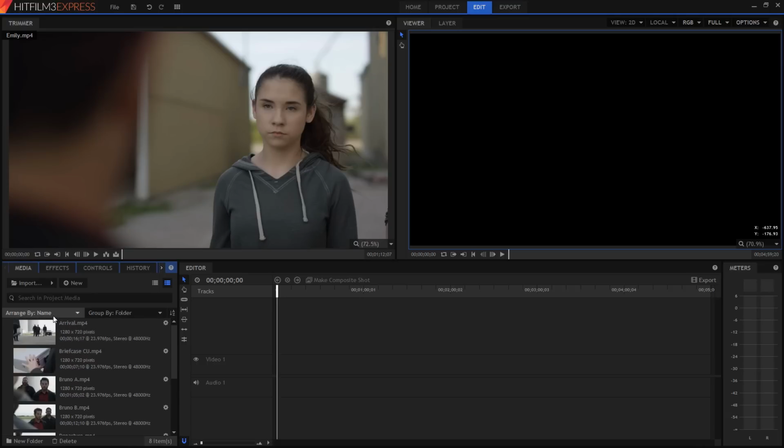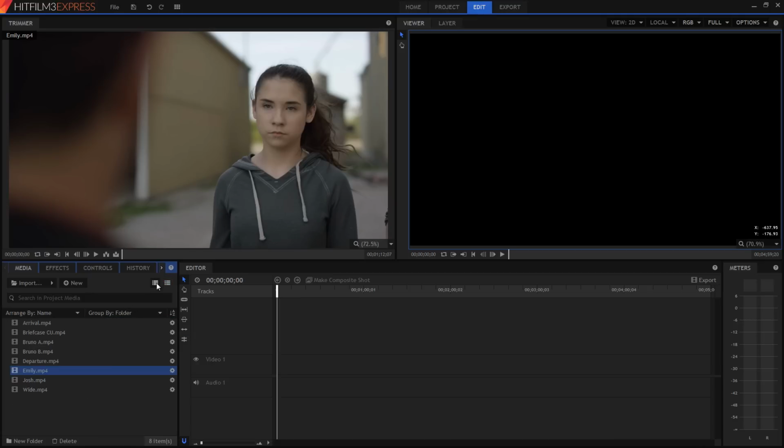The Media panel has all kinds of features for organizing and filtering your assets. As you work on larger projects, you're going to want to figure that stuff out so that you don't get confused and in a mess. Keeping things organized is really important, and we have other tutorials that go into those topics in more detail.